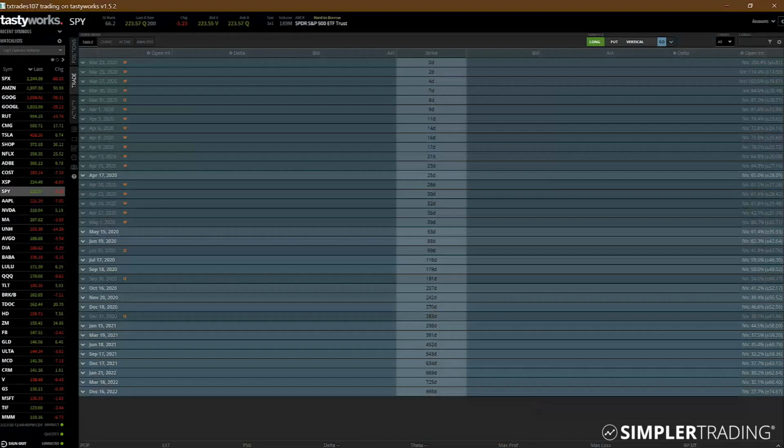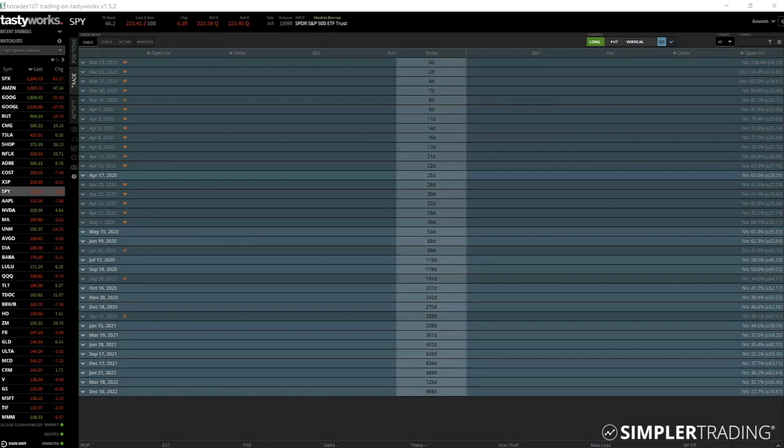Well, let's go over here. This is just a pretty common options chain on Tastyworks, and you can get your implied volatility numbers over here. You see how for today, the implied vol is 258% on SPY. That's very, very high. This is not common for this name, but check out what the average IV is here. You can just eyeball it.